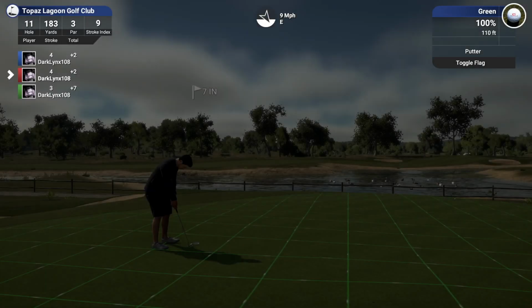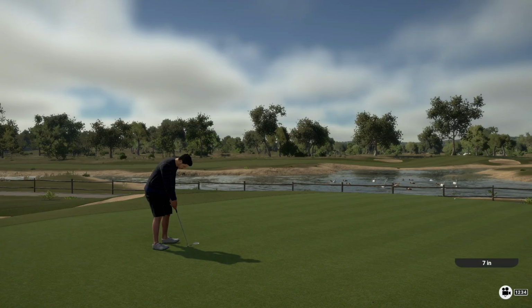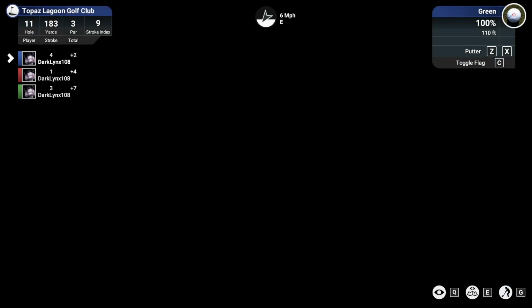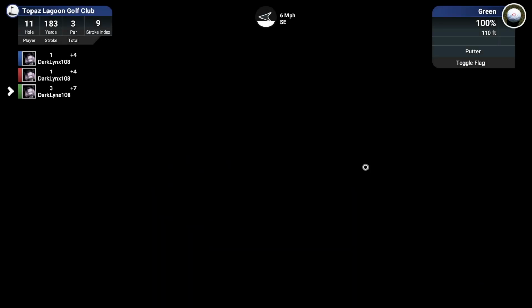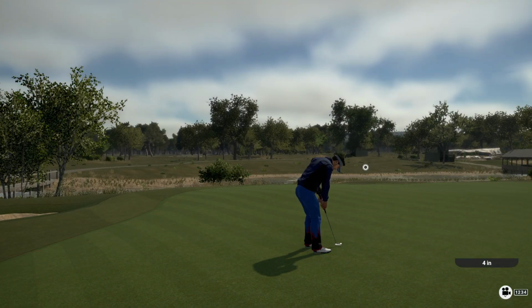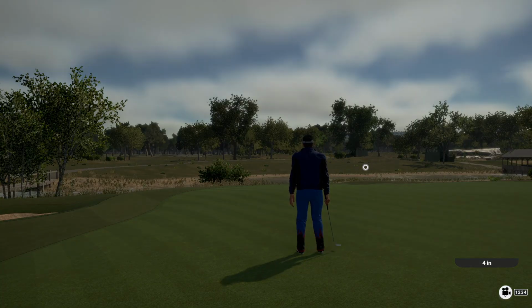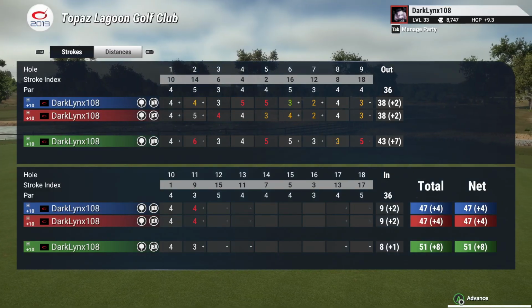Okay, this next putt is for his bogey. Okay, setting up for the bogey. Well done. Yeah, there we go. All right, 4 over is the adjusted score after that hole. Boy. Hole 12. With my green ghost starting first.